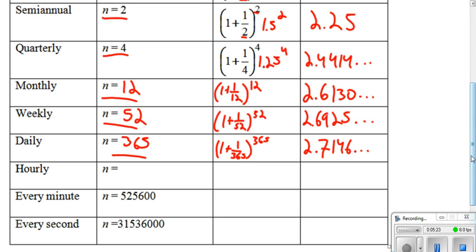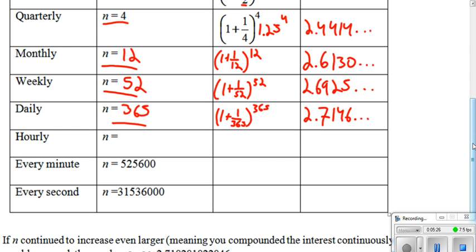27146 and some change hourly. So they checked it every hour. Well, that's 365 days times 24 hours in a day, 8,765 hours in a year. So 1 plus 1 over 8765 to the 8765 power. Getting to be some big numbers. So that one didn't grow by a ton, but it's still bigger than the one before.